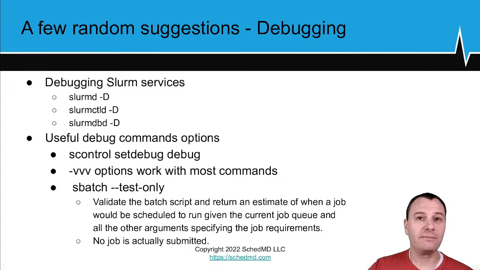As a neat trick, I've included the sbatch --test-only option, which will validate the job script and return an estimate of when the job would be scheduled given the current job queue. This is a dry run and no job is actually submitted. This can be handy for those users who log help desk bugs and want to know if they are submitting correctly, or want to have an estimate of when they can expect their jobs to start.